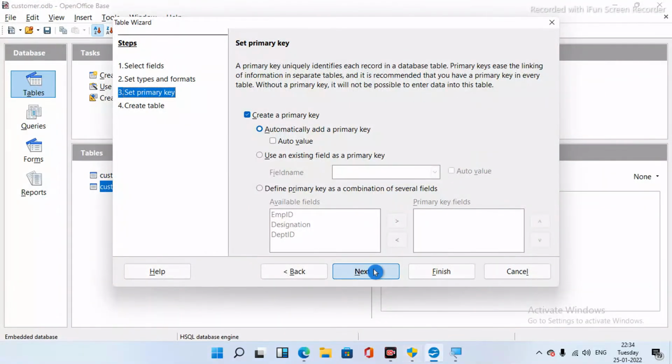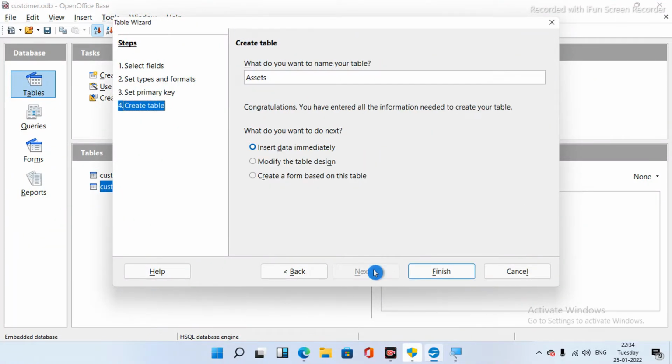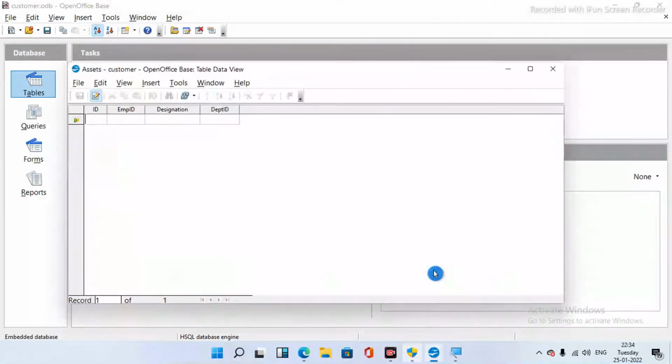Click on next, click on next. Create table, finish.